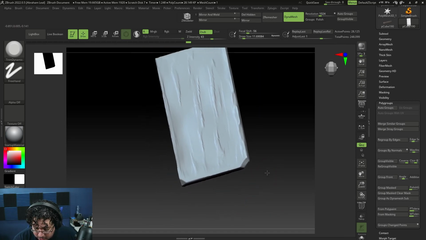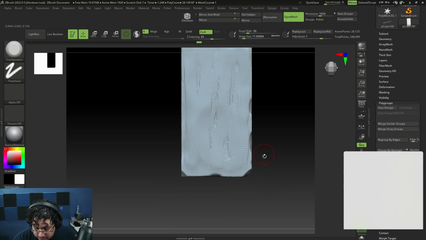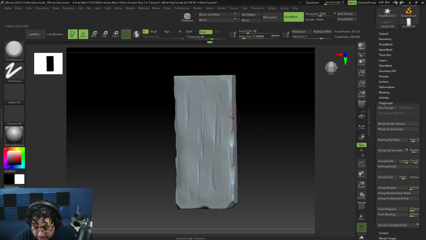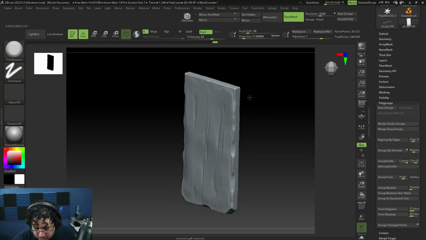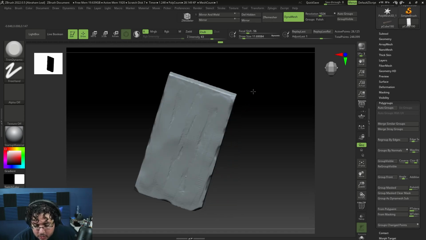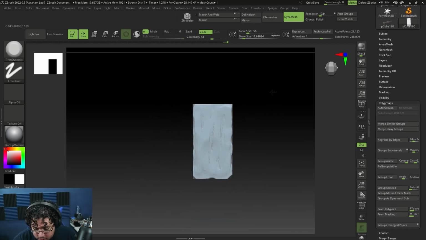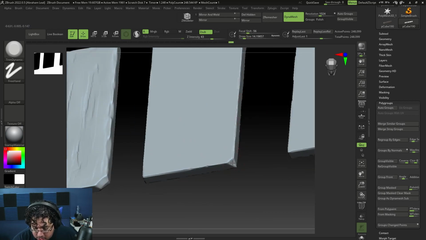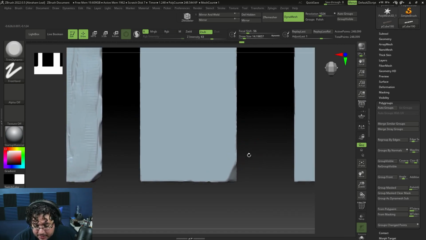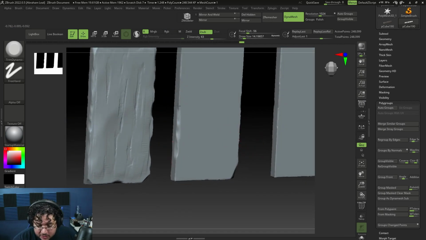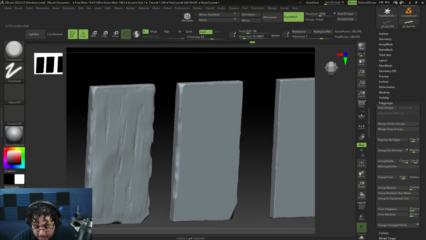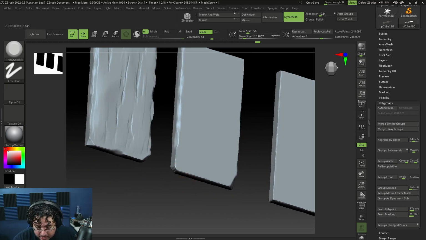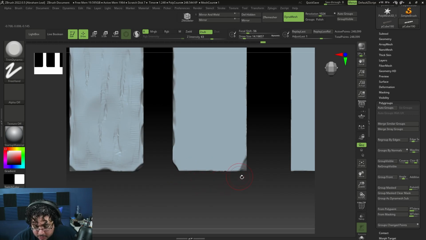There we go. Let's be a little bit more aggressive there. A little bit of nicks and stuff. I wanna make these things look a little bit rougher. And this is the thing: back a couple of years ago, or not even a couple of years ago, literally last year, we couldn't do this because by changing the silhouette so much on our elements right here, that would mean that once we brought this into the engine, the normal map or something would not look quite as nice. So that's why a lot of things in video games are very square, very hard, edgy, because having a lot of rough or irregular edges increases the poly count dramatically, and that of course makes the performance suffer a little bit.